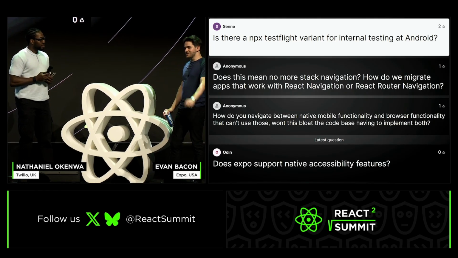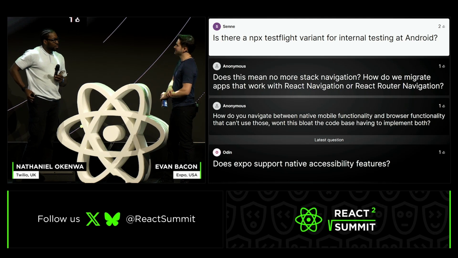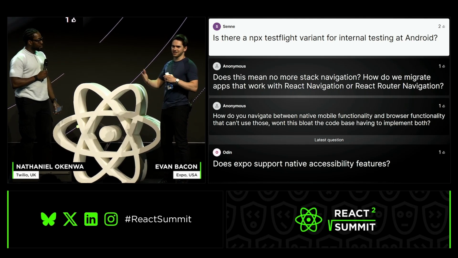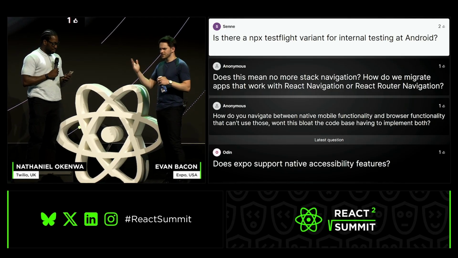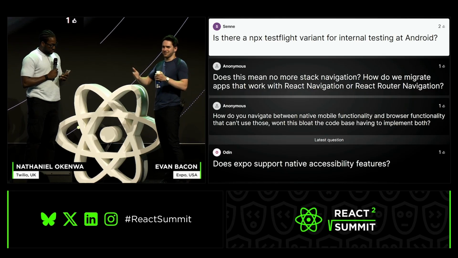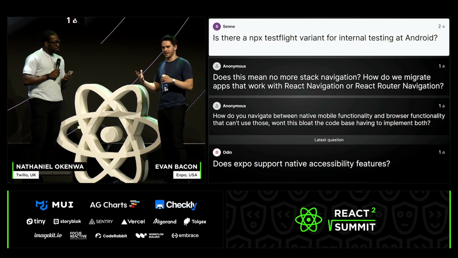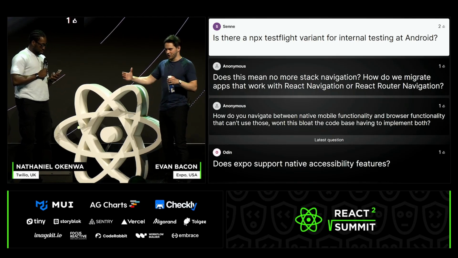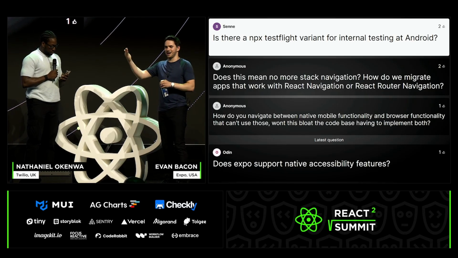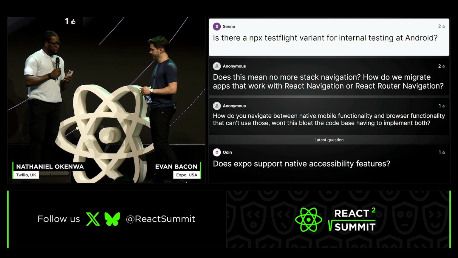Yeah, so MPX test flight is a very snappy, cool NPM name, but it is an alias for EAS build, which is a more comprehensive CLI tool, also by Expo. And it has Android, it has ad hoc, it has basically every combination you want. The real magic here is the automatic code signing. So we just look at your code and then we determine what all the network requests are to make to Apple to ensure that the app doesn't fail because of registering your merchant ID or something.